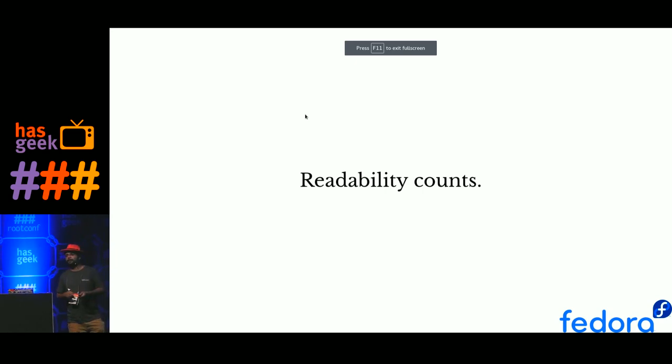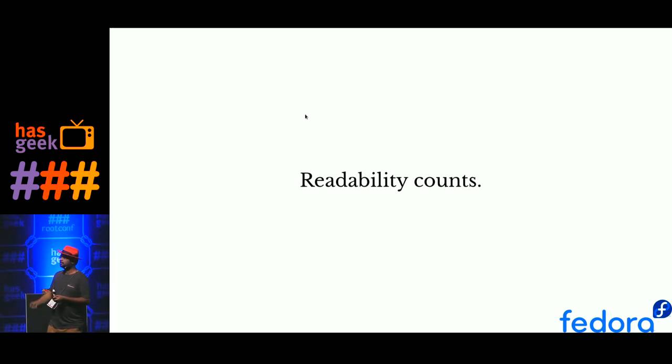One of the major parts is 'readability counts.' For my work, what I had to do was parse some sort of configuration file — in my case we started with JSON — and then parse it to a place where we can use it inside our code. All of you are bash experts if nothing else. You can imagine how easy it is to do that in bash, and at the same time how easy it is for a newcomer to understand what you do. How easy will it become for a fresh out of college student or a sysadmin who never worked that much?